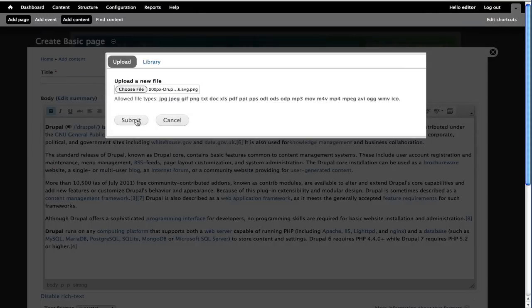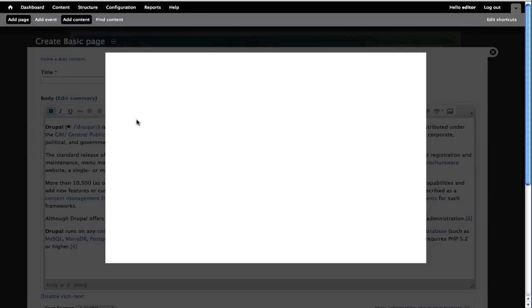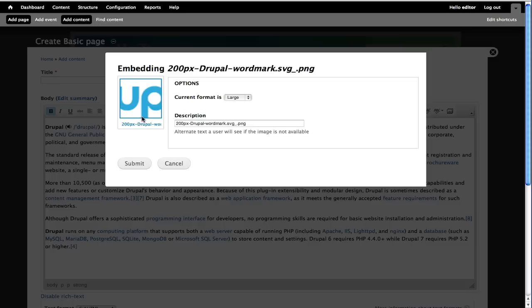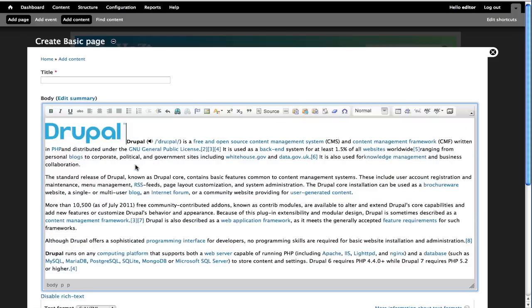I'm going to click on it and upload it to the site by hitting the submit button. You can see it brings it in. By default, it puts it in the large format. I can change that and say, I want to make this an original. These large and preview and link, these are different image styles that have been predefined for this website. Those can be changed, and we'll talk about that in a later video. So we're going to just keep this the original size. It's good for SEO to put in here a description of what the picture is. And submit it. You can see it adds to the content very cleanly.